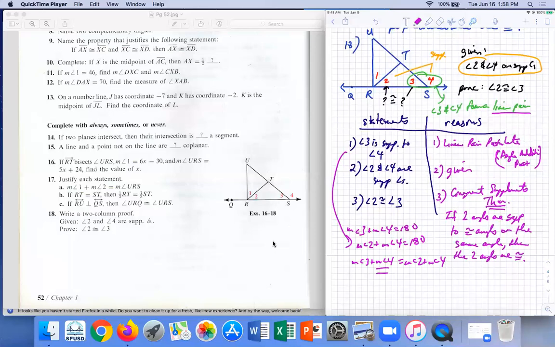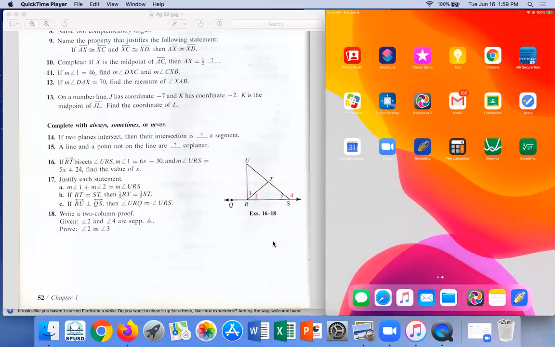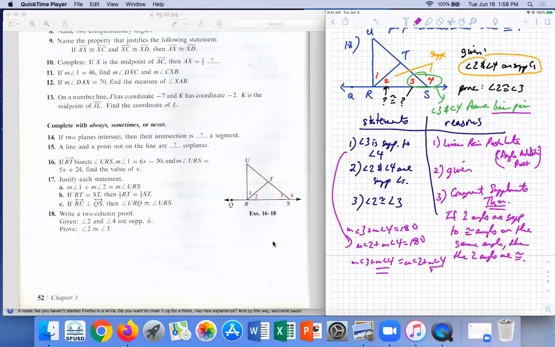Last step, you could subtract measure angle 4 from both sides. Then you get angles 2 and 3 the same. And by the definition of congruent angles, if the measures of two angles are equal, then the angles are congruent. See how this would make the whole proof pretty long, right? If you don't use the theorem, you'd go through and reprove it, which is okay. It's just more time consuming. And chances are you probably have done this already to prove this theorem. So once you've proven a theorem, you can always use it in your future proofs.